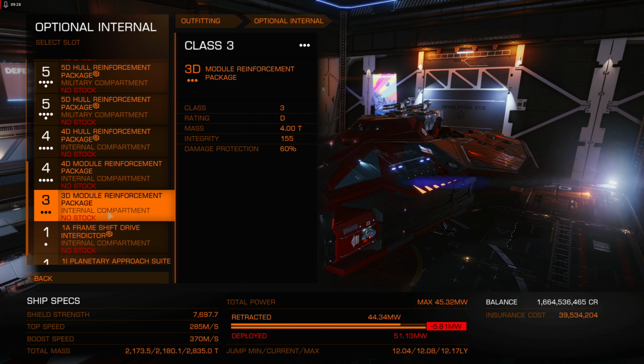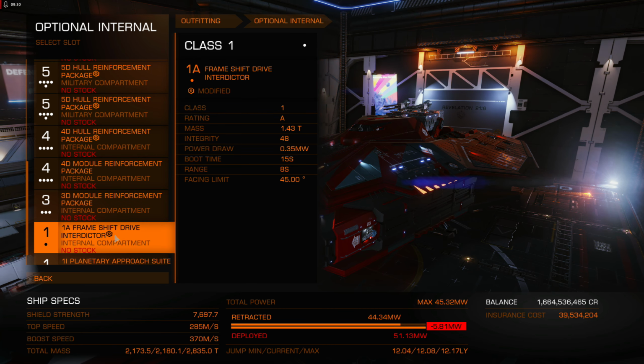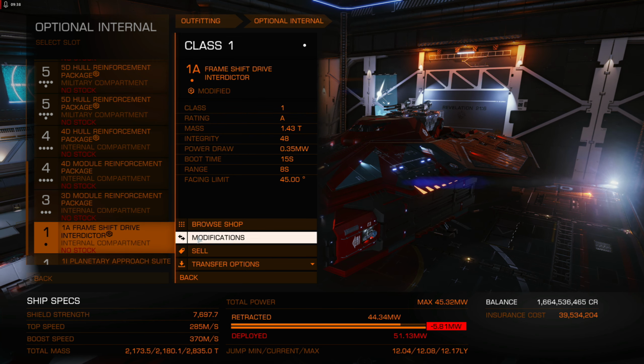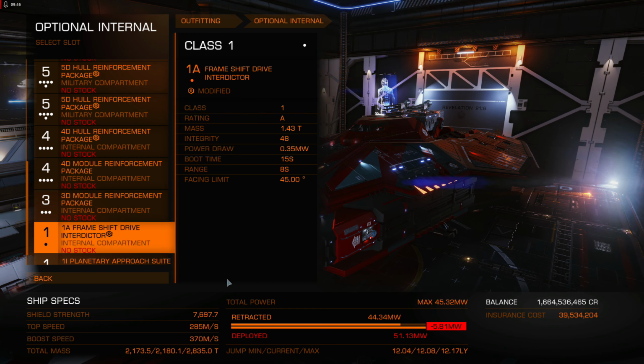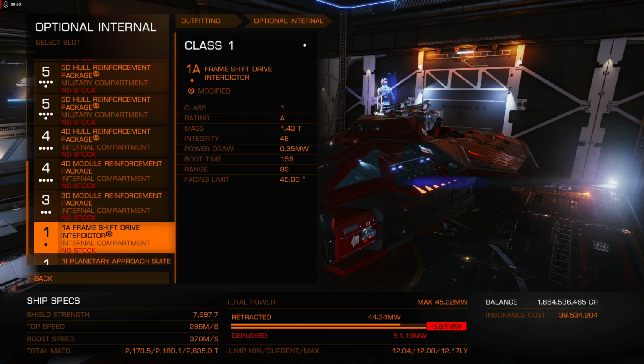I also do run a frameshift drive interdictor. The ship is actually very maneuverable, even in Super Cruise, so I've actually managed to interdict quite a few people in this ship, so yeah. Though that is kind of your preference, but I do recommend it, because it is just a 1 slot. And I do have a long range 1, though you can get it up to 4. I think my FSD drive interdictor turns off, though, when I deploy my weapons, but I'm not sure.